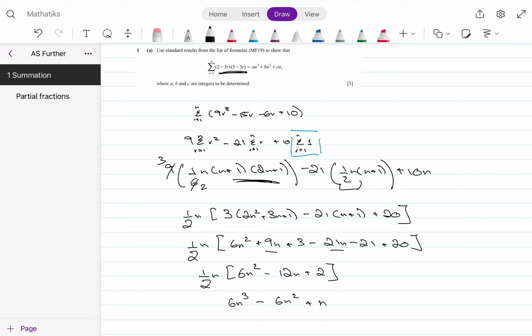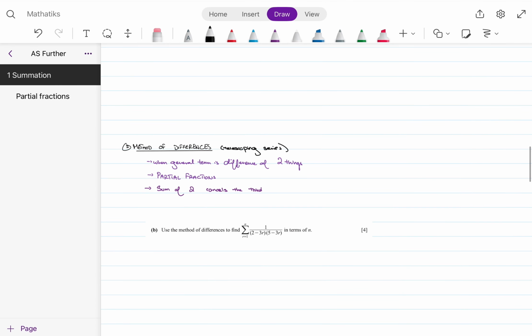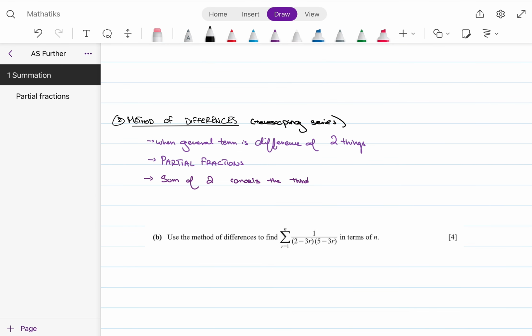Okay, let's move on to the second type of questions. There are a few different types of series, which you might remember from AdMath. Here, there's a telescoping series, which is where the general term is the difference of two things. And in this, you're going to apply the method of differences. For this, you need to remember partial fractions rules. I'm going to be uploading a separate video going over the partial fractions rules. But essentially, it's like the reverse process of LCM, where you combine two fractions, like you're breaking a fraction down into its parts.